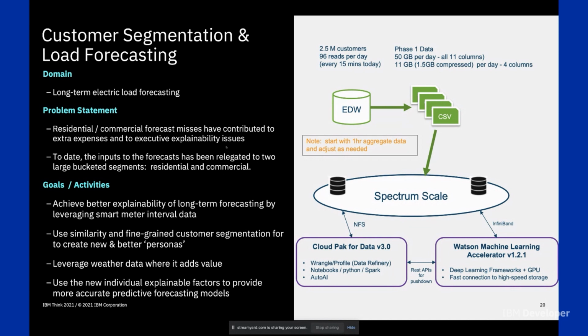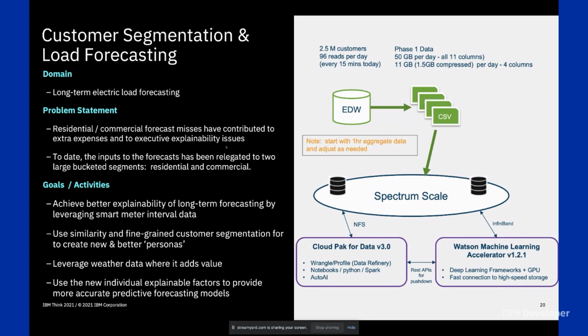The problem statement is that with their past models, there have been some misses associated with the forecast, which isn't out of the norm for an energy company. But the problem was that they couldn't explain the reasons for the models not being accurate. It was that explainability that came back from the CFO and the CEO, who said, "Hey, we need more details, we need more information." And it was good timing. We now had this platform available. So the goal was: how can we utilize the platform, have IBM come in and assist, and work with the data scientists and experts at the customer to do this project?